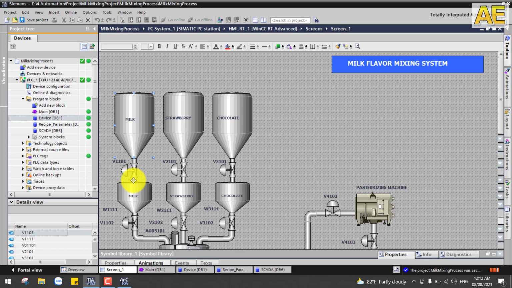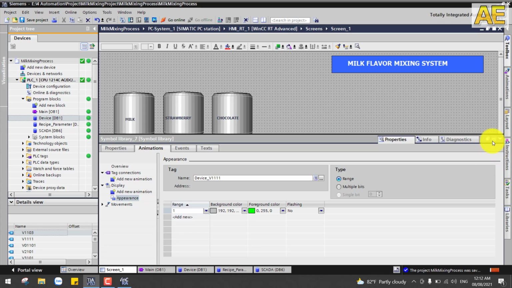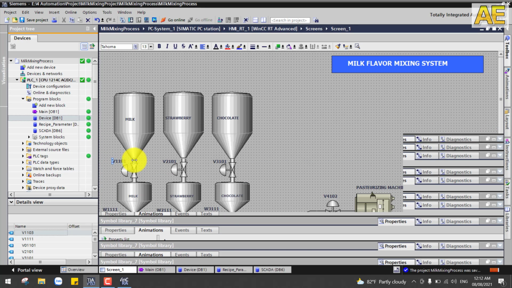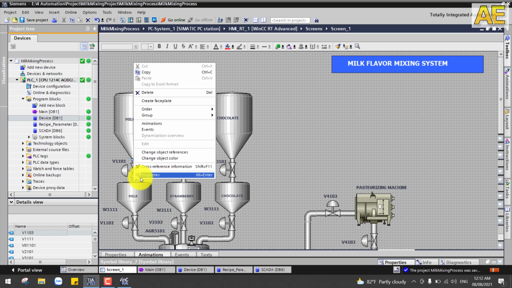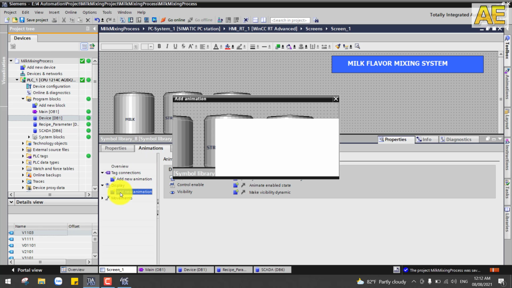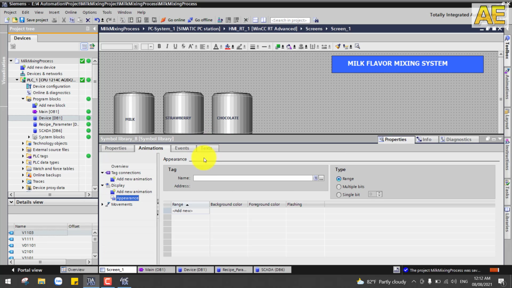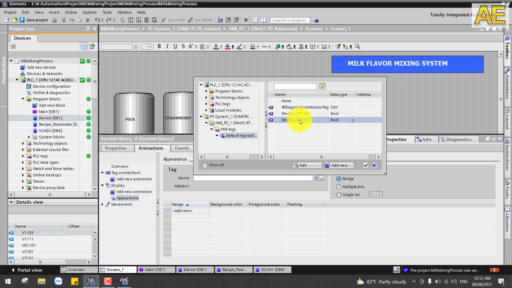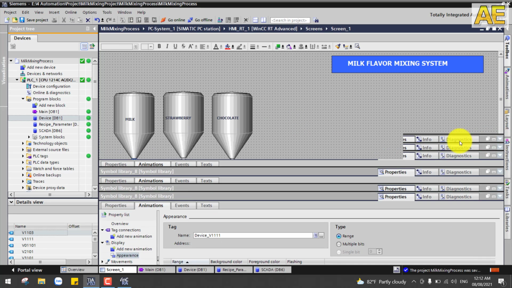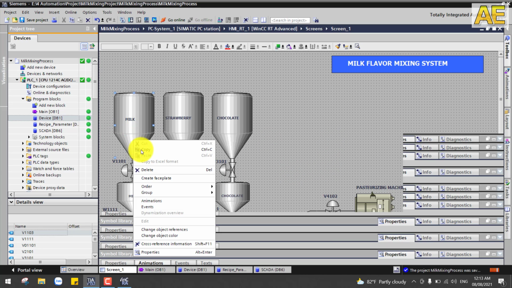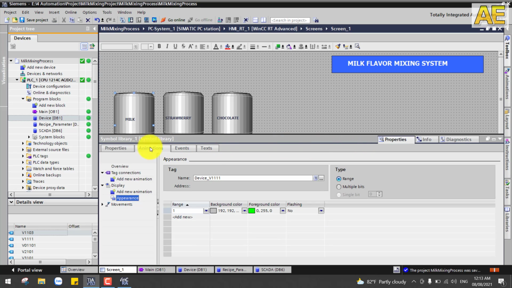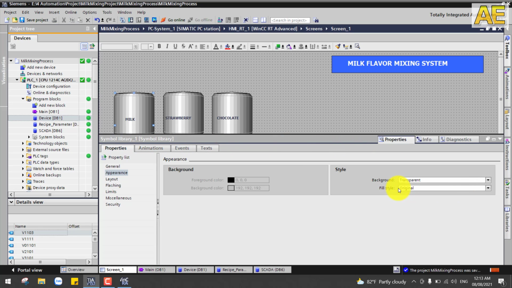Okay, the piping here is the same. Now, select the piping. Property, add new animation, the tag here. Okay. Oh, I forgot to change the fill style.